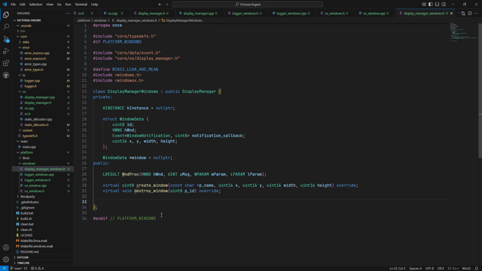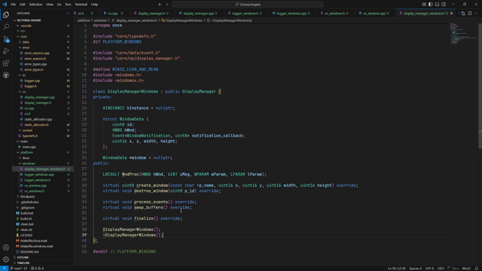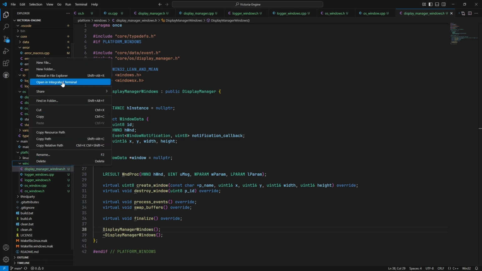Then we have our second half for all of our display manager functions, and they are as follows. So we've already been over process events and swap buffers and finalizing. For some reason, I have a finalize function but no initialize in this class, and I have an initialize but no finalize in my OS class. So maybe one day I'll go through and make sure that those are properly dealt with. But otherwise, that's everything we're going to need here. So let's dive back into doing the display manager source file.